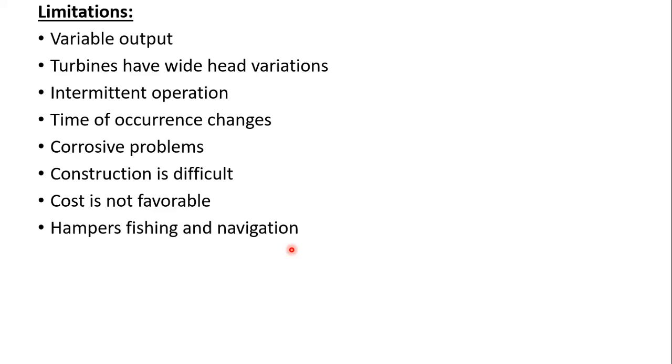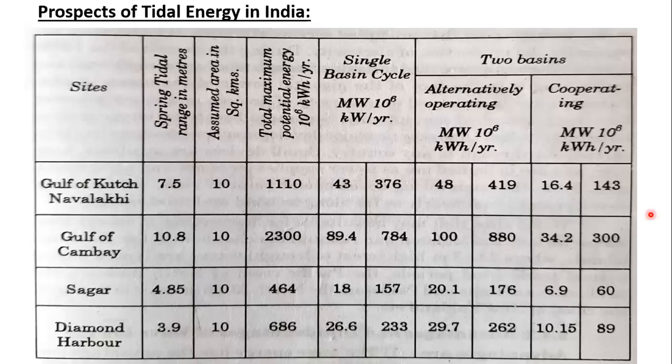Okay, so every day and from time to time we have to share the load in the grid. This can be removed if you use computerized programs. These are the limitations of the tidal power plant. And what are the prospects of tidal energy in India? We will see now in a table.